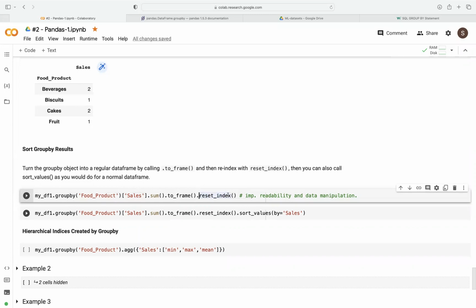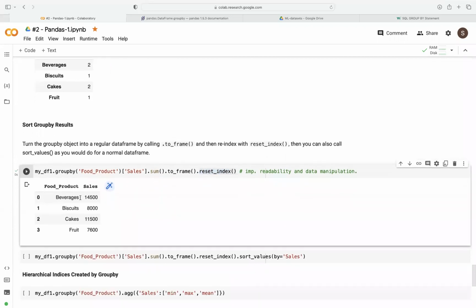Resetting the index improves readability and helps with data manipulation. We can see we've reset the index to 0, 1, 2, 3, which is easier to read and manipulate. Then we can see we've gotten the sum of sales corresponding to each cluster of food products.